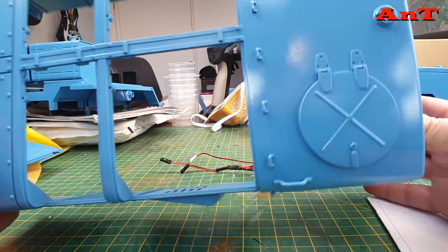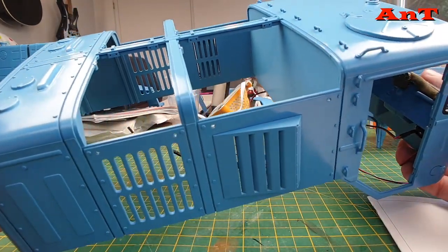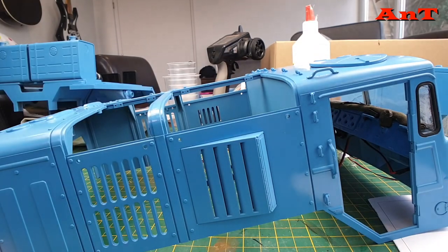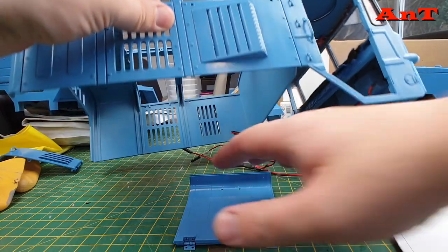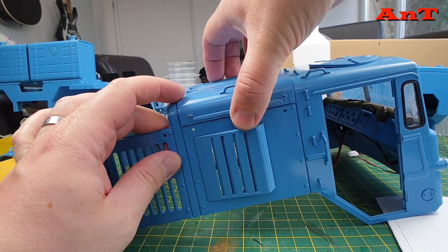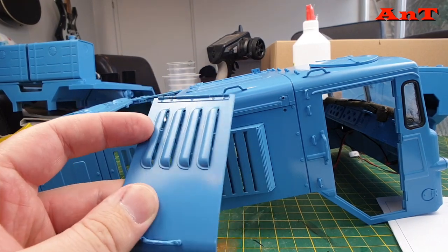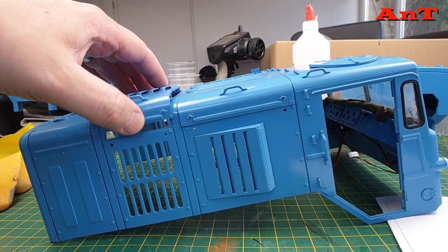The finish and detailing on this is just incredible. To go with it, I've got the doors for the engine bay - so I can access the battery and the electrics. The detailing on these vents is just amazing. I think this blue is the right color for this - Andrew has been cursing me a little bit on WhatsApp, but he did say I have such an eye for color, and I tend to agree. I have picked some of the best colors for our rigs.